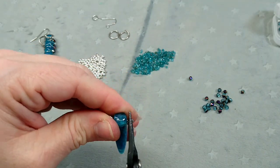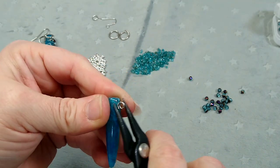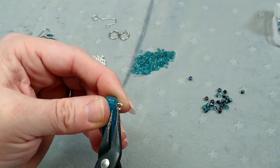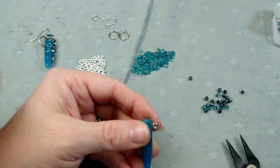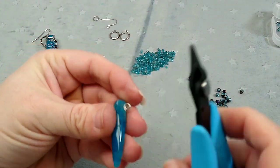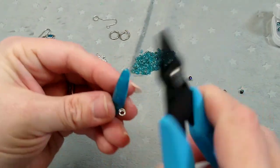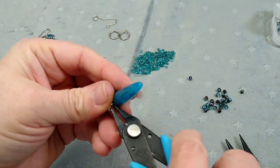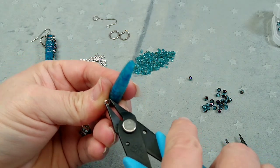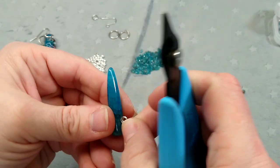Now mine are not perfect. You guys are probably better. I'm just not really good with wire, but I thought this would be a really cool use for these pieces. So I am going to take my chain nose plier and tuck this little piece in that looks like it's kind of scraggling out, because I don't want this to be scratchy for anybody. Let's see here.